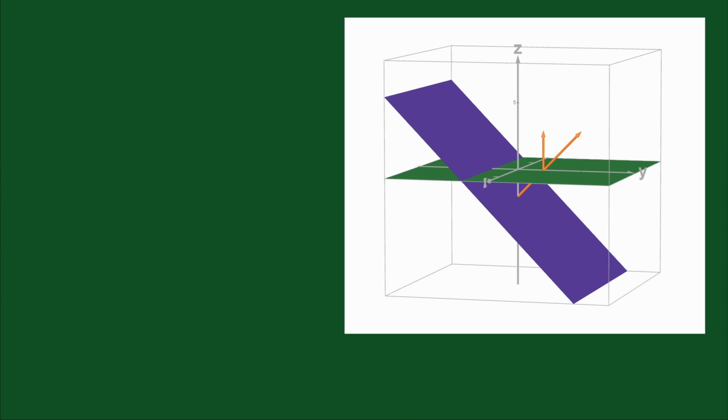So for this example, the first plane we have, the green plane, has the equation 0x plus 0y plus 1z plus 0 equals 0. Now you might say, why don't I just write this as z is equal to 0? Why am I adding all these extra terms? I'm just doing that to keep our general form, ax plus by plus cz plus d equals 0. Normally you wouldn't have to do this. You could just write z equals 0. It means the same thing, but I want to keep that form.